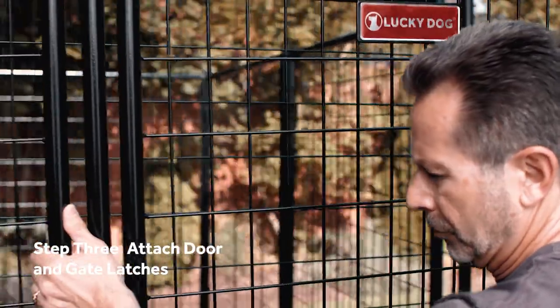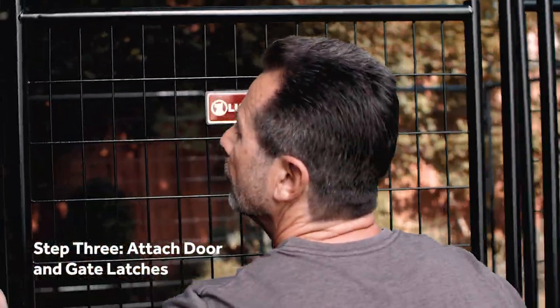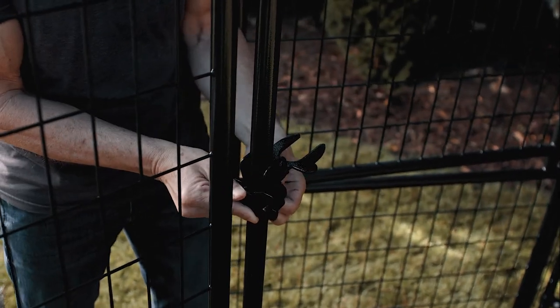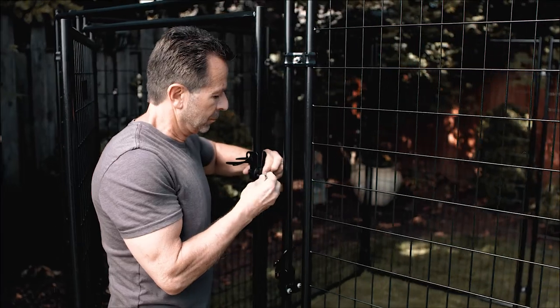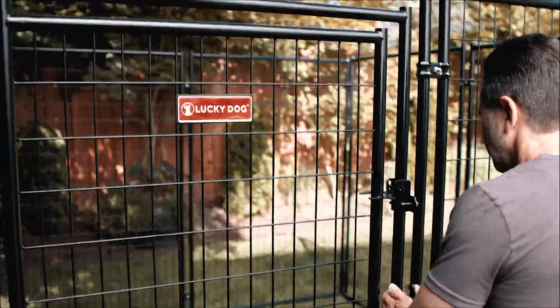Now it's time to install the gate. Be sure to do so with the Lucky Dog logo facing outward. Bolt gate into place and install latches, using one latch for the upper access door. Now that the frame is fully assembled, we can begin working on the roof system.